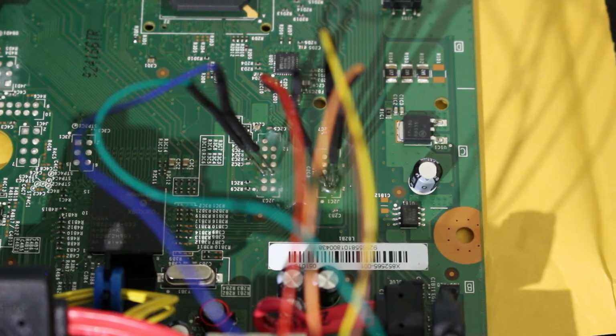Now, if you get any errors during the process, the first thing you should do is make sure your console is getting properly powered, but then the second thing is make sure your wiring is proper. Most of the time, if you have an error while you're reading or writing your NAND, it is most likely due to the fact that your wiring is messed up somewhere. So if you have to redo your wiring, so be it, but just make sure that everything is proper. But we're going to get to test it out right here.